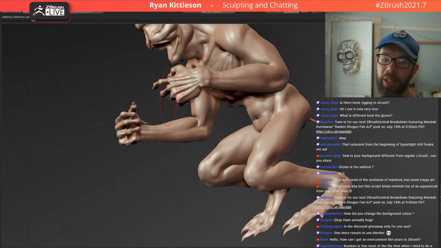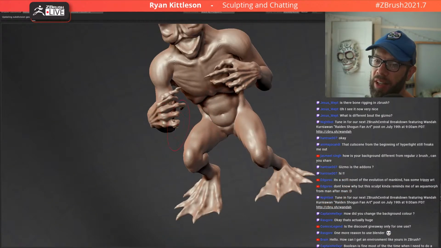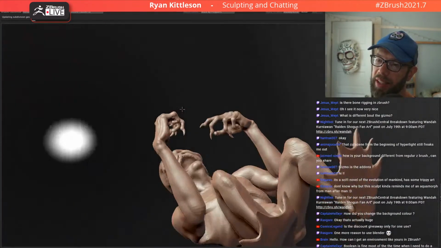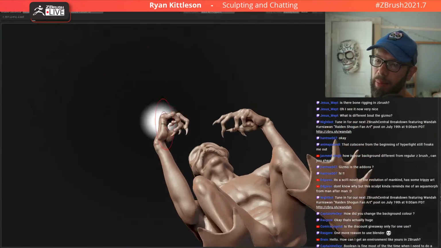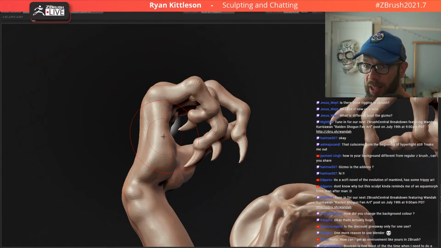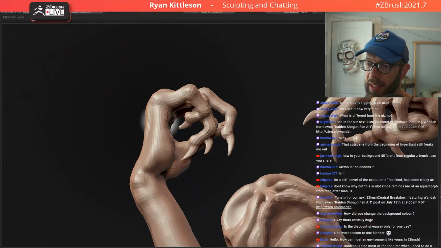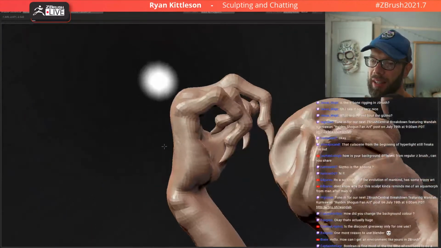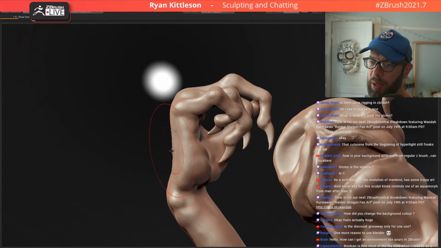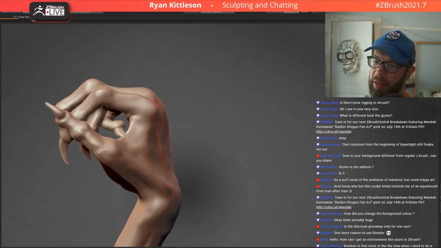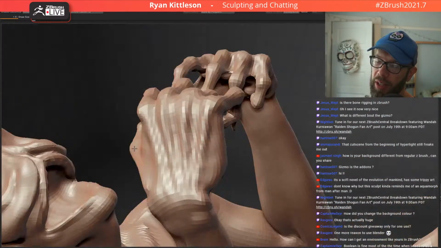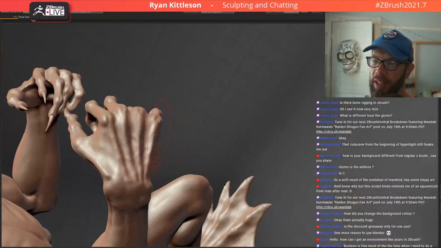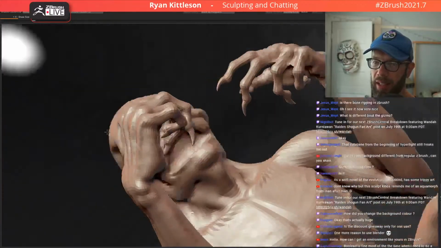So there's not really bone rigging in ZBrush. There is kind of a way to get Z-spheres to act like a rig, but it's a little cumbersome. I don't like it. So generally it's a process of masking and moving the pivot point, which is cumbersome, but you know, it's not made for animation. It's made for just kind of one-time posing, and it gets the job done.